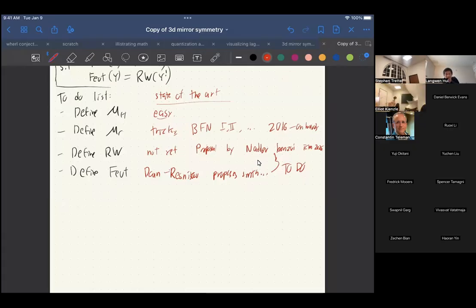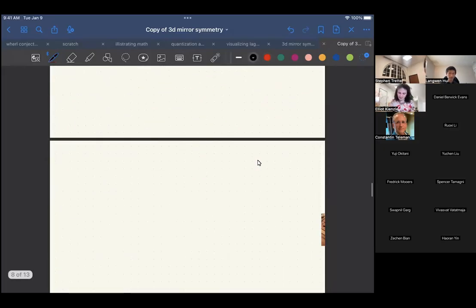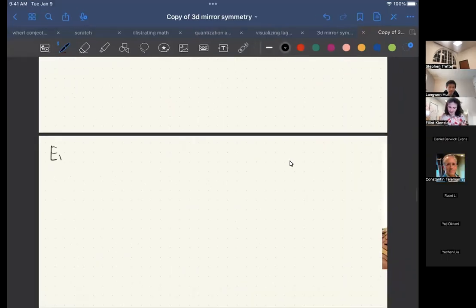So let's stop being so abstract and start actually having something to say. I think that'd be good. So let's talk about some examples. The examples I'm going to give are the canonical, good examples. These are the ones that are always the first examples of Higgs and Coulomb branches.